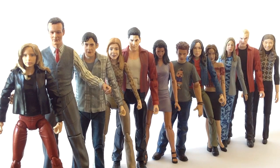Between these figures, I have a combination of standard series action figures, which were made throughout the long Buffy the Vampire Slayer figure course, which was split between a variety of series itself, and the Deluxe action figure series, which was made later down in the line with added detail and articulation.